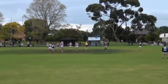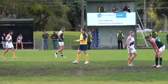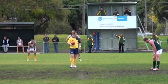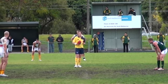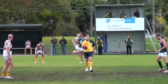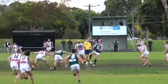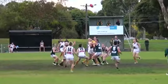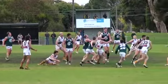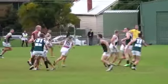There's an opportunity to get it in deep. Boyden had darted back quickly, and he was on him with about 10 metres of space, and Lorenzini was very slow to turn around and get back quickly. So Boyden certainly giving him the runaround in the past couple of minutes or so, as the ball now is just grabbed out of the ruck there. Steed snapped it around the right boot. McNeese will chip over there, and Jordan can run into the open goal here. Jordan kicks the goal, and they're back within 6 points, three goals in 5 minutes, and it is well and truly game on. Northcote Park 9-8-62, Greensborough 8-8-56.